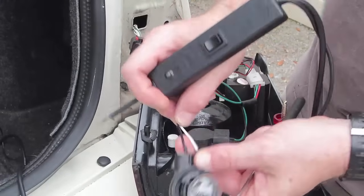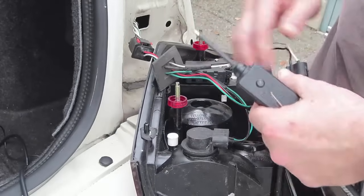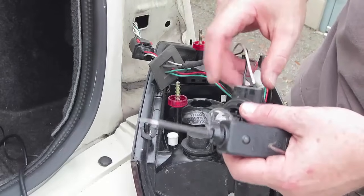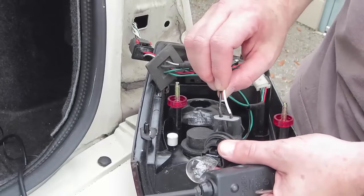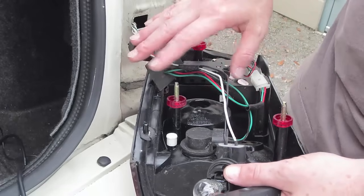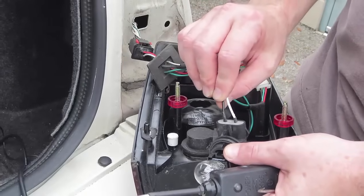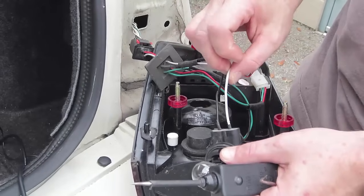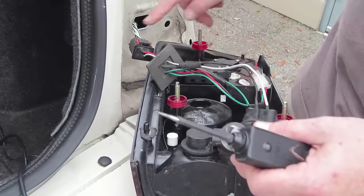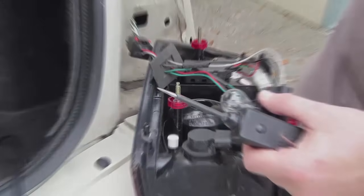That's basically all there is to checking out your reverse light signal. Pull your light out like I showed, verify which light it is, have yourself or a helper put the car into reverse gear, and test your leads out. There's always going to be two wires going to any reverse light — never three or four. In some scenarios you might find lighting circuits where there's a board, but on the output side of the board you're always going to have two wires that are your reverse light, and those are the only two you need to connect to. Grab your reverse light trigger wire, loom it, run it through, and connect it to your camera wherever you're going. Put it all back together in reverse of how you took it apart.